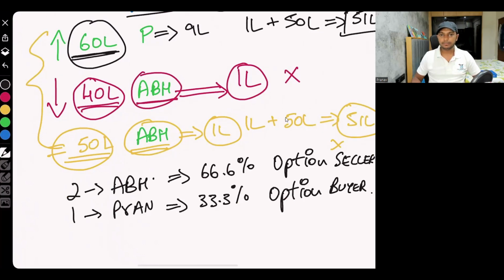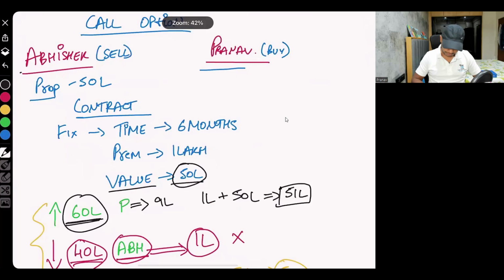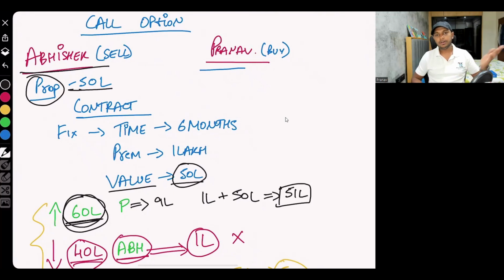Now, the next thing you must be asking me is who has the unlimited loss potential and who has unlimited profit potential. Now, let's look at the example once again. So in this case of a house, as an option seller, Abhishek has an unlimited loss potential. Here's how. The initial value of the property was 50 lakhs, and he made a contract with Pranav for 50 lakhs. And we also looked at that at one point of time, it went to 60 lakhs. It could have even gone to 3 crores, 10 crores, 15 crores.